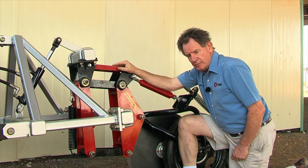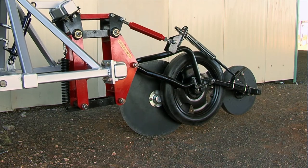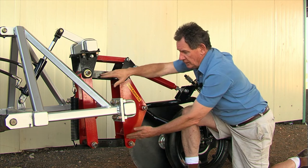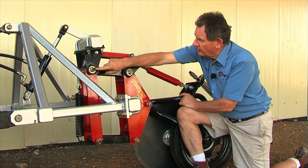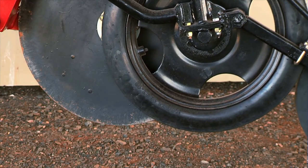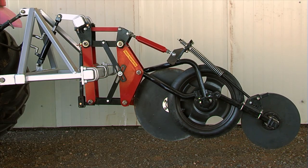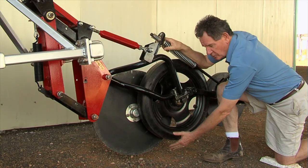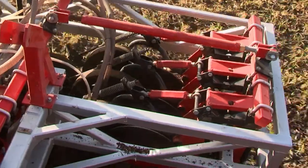This is an independent parallelogram opener. The main parallelogram has four pivot points — the front of it is fixed to the mainframe of the whole machine, and these two links keep this rear link vertical. We've got what we call a secondary parallelogram here, which piggybacks on top of the main parallelogram. The gauge wheel assembly pivots here, but it's pushed up and down via this linkage system — it actually lifts the disc, and that's what adjusts your planting depth. The planting distance is the distance between the bottom of the gauge wheel and the bottom of the disc, regardless of whether the main parallelogram is up or down.